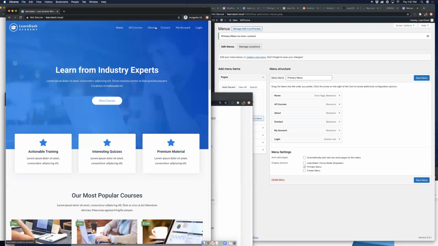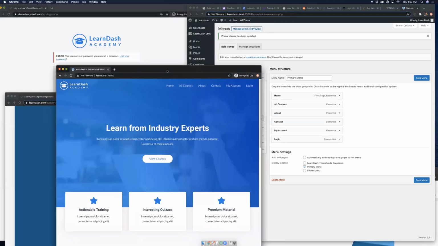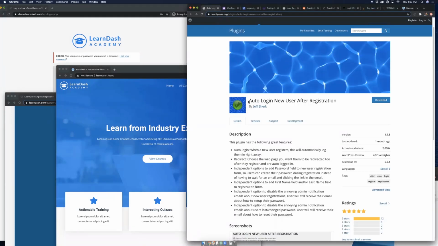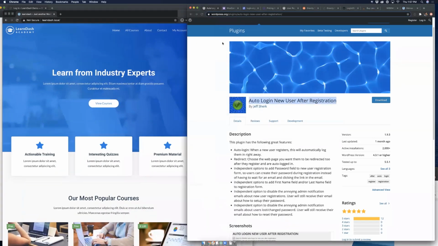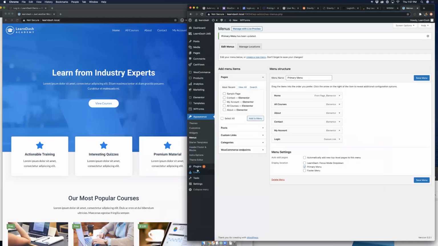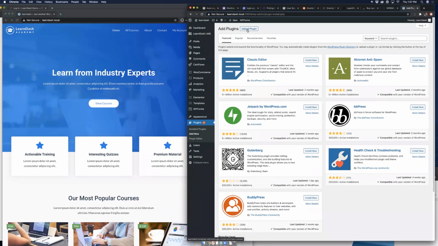So the other thing that I would like to do now is extend that user registration to match the LearnDash user registration. Again, I'm just doing this in real time, talking through it, so it's a little bit slow, but we'll get through it together. The interesting thing is I'm on a local, so if I do any type of email sending, it's not going to actually send.